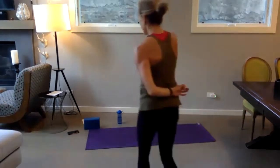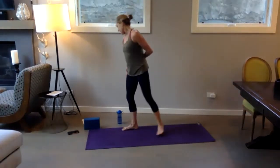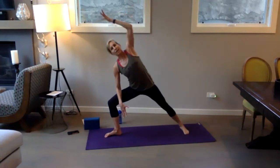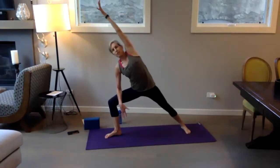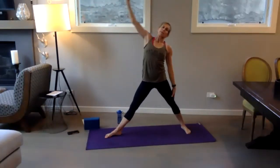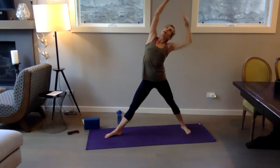Awesome. Any version, it doesn't really matter. Excellent. Set your foot down, come back into your side angle, take a breath in, give yourself some props. Reverse triangle. Push into your right foot, grow. I like to grab my wrist and pull.